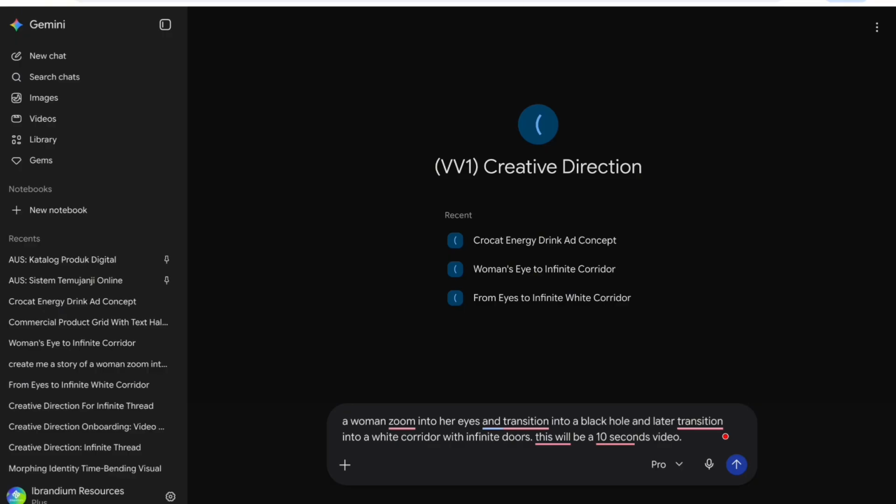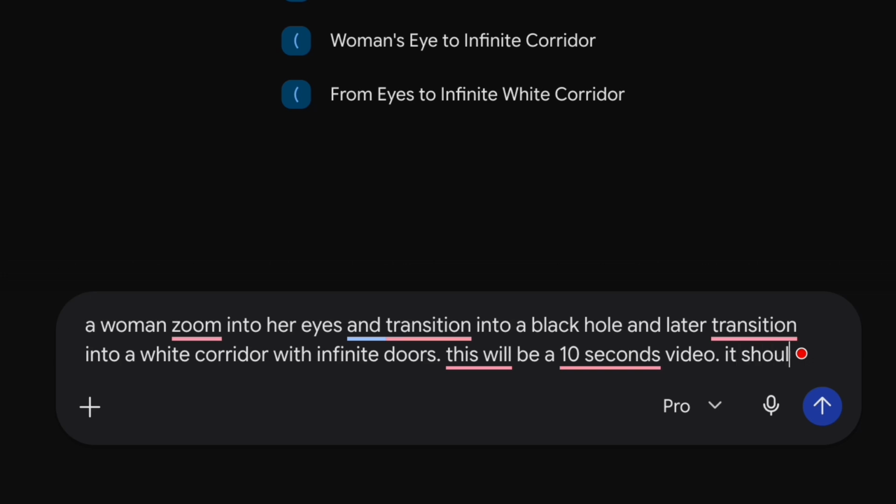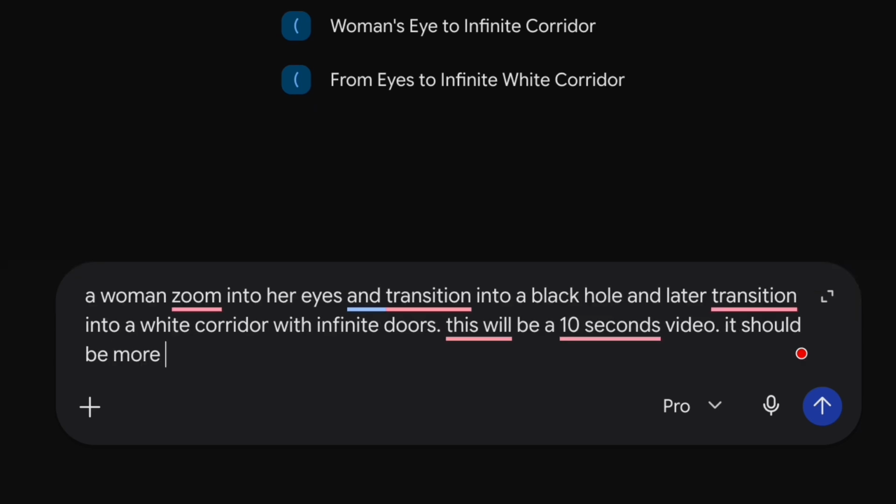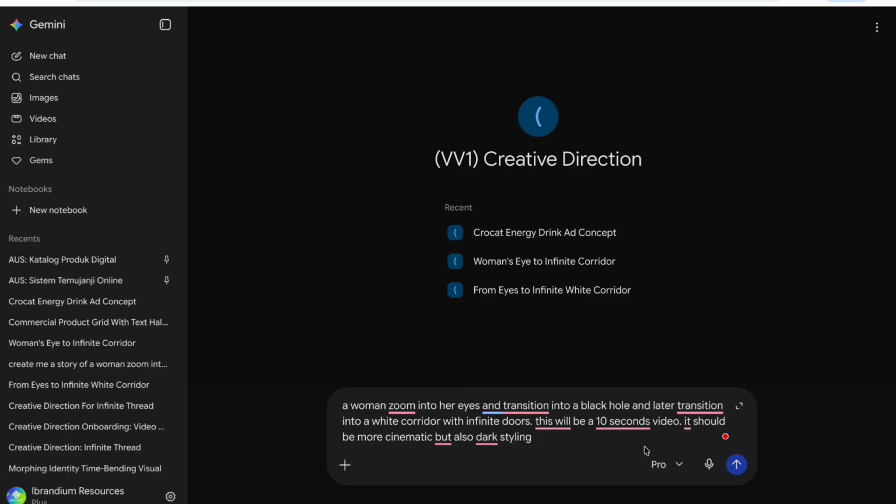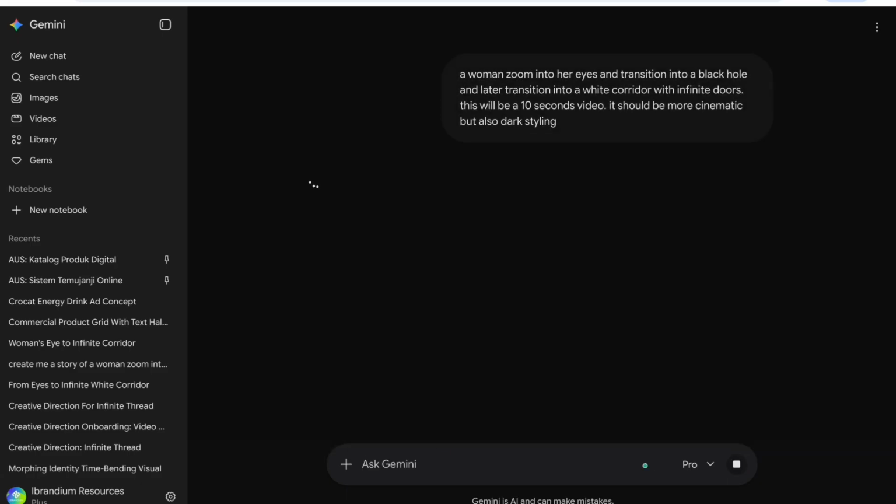For this, I want it to be more cinematic, but also dark styling. I'll say, probably we can try to use that word. So yeah, I'll just create this.